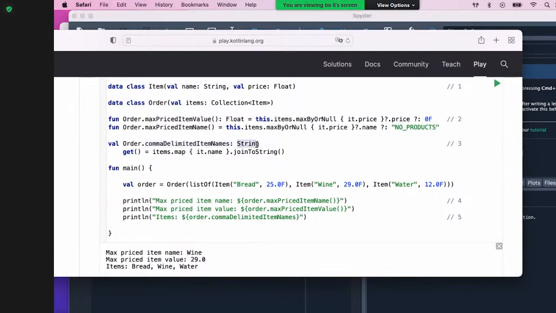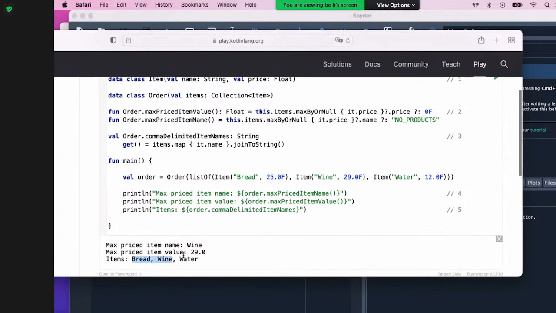So where does this string come from? It comes from this get. Get the item's name. Join to string. I think join to string is going to make it like that.